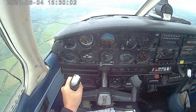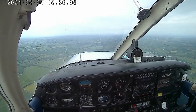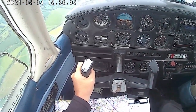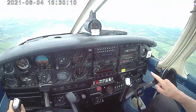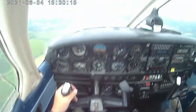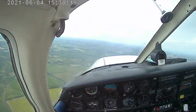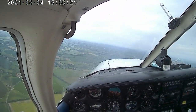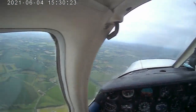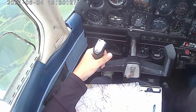Golf Delta Kilo, you're cleared to the Oscar X-ray at 5,000 feet. Oxford QNH 1023, report entry hold. Cleared to the Oscar X-ray at 5,000 feet. QNH 1023, will go, Golf Delta Kilo. There will of course be an NDB for runway 01. NDB for runway 01, and can you confirm, is that a radar vector, Golf Delta Kilo? Good. Procedural radar vector, your decision. Big airfield over there. We'll go for a radar vector, thank you, Golf Delta Kilo.